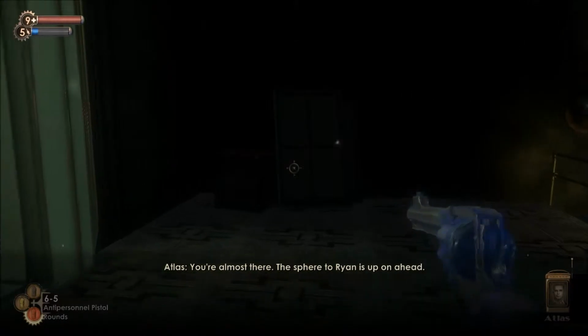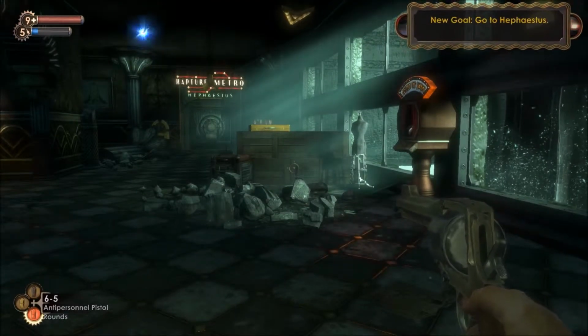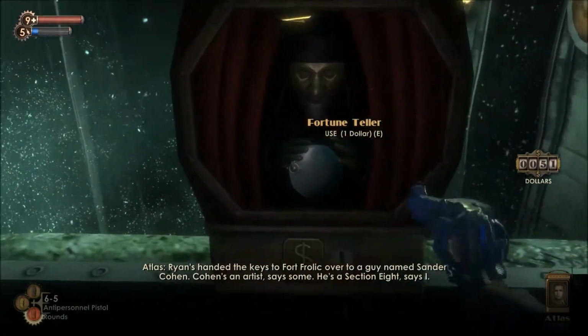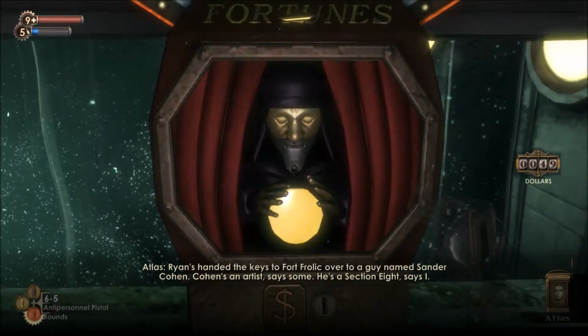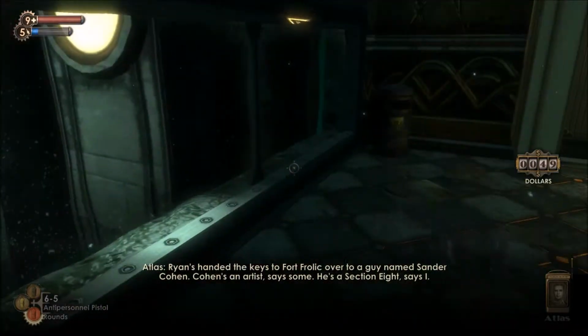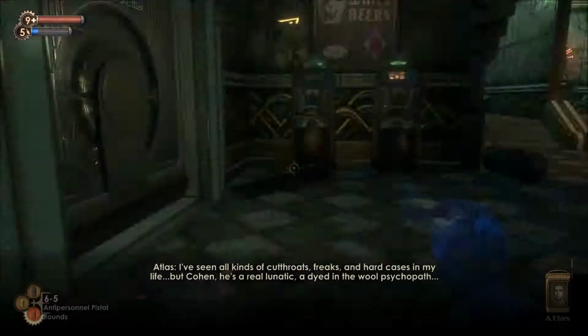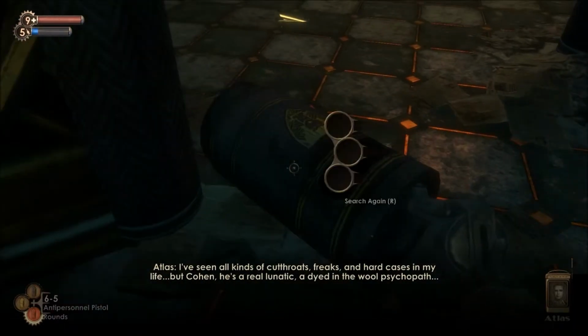You're almost there. The sphere to Ryan is up on ahead. Ryan's handed the keys to Fort Frolic over to a guy named Sander Cohen. Cohen's an artist, says some. Section 8, says I. I've seen all kinds of cutthroats, freaks, and hard cases in my life. Cohen, a real lunatic.